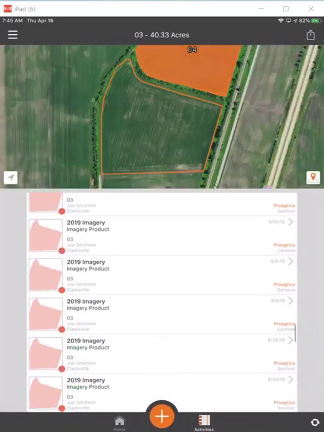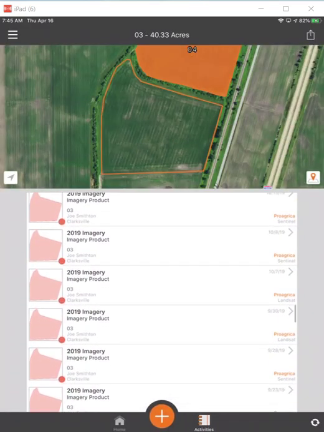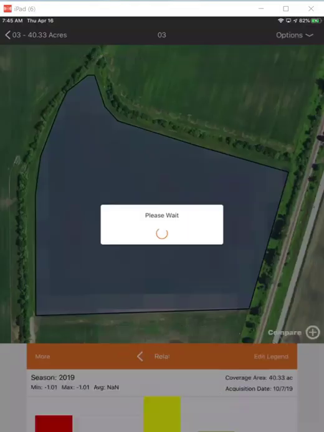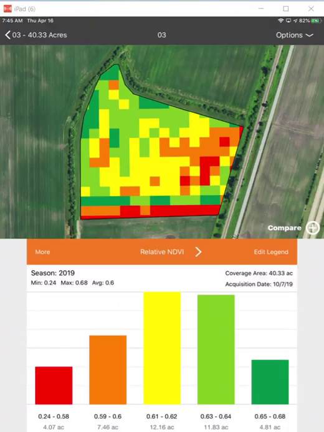We'll do one more here because I want you to see this once this gets in the stage of when it's past maturity, because you're going to start seeing those numbers dropping down again, and you'll notice it's going from a 0.24 to a 0.68, and this is on October 7th of 2019. So it's past maturity at that point. Of course, you're not probably scouting it, and it's dropped off.